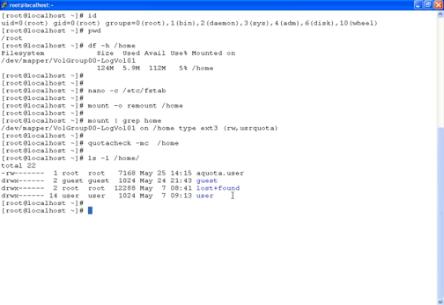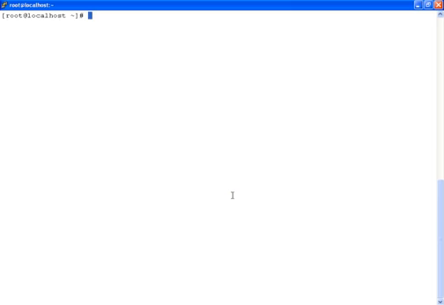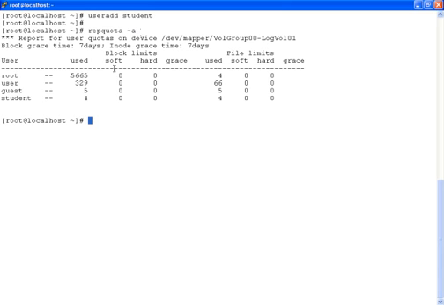After we have initialized the database, we can turn on the quota file system by doing a quotaon -a. We will edit the quota for the user ID called student. If you have not added the student user, you can do so by doing a useradd student. Now let's do a repquota -a. This is to report the quota currently for every user in the system.